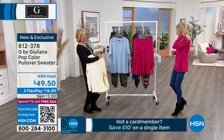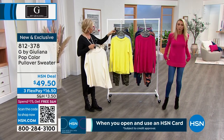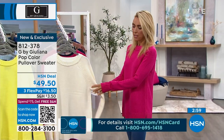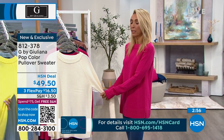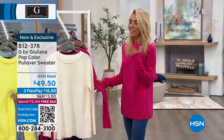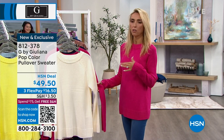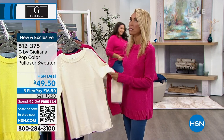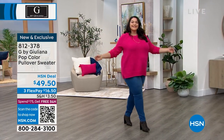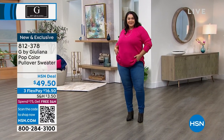Look at you in pink! I just did a really quick change and I love this — it is super, super soft. I think this is going to be a customer pick. I know what I look for in a sweater and I know what you all look for too, because I read all the reviews. You need a sweater to be soft, and this is so soft. I love how vibrant the colors are.